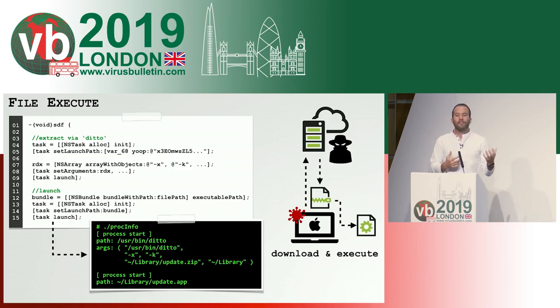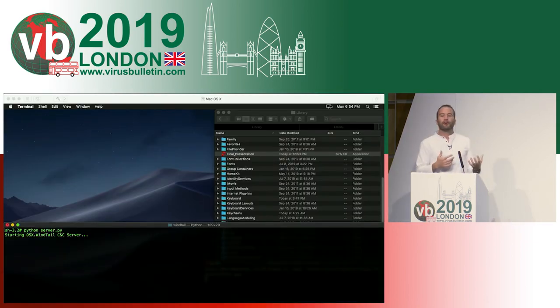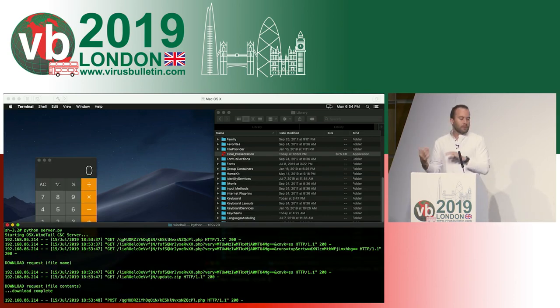So if you look at more of the disassembly in the SDF method, we can see it unzips this downloaded file into the user's directory via the built-in ditto command, which is kind of interesting, and then executes it via the NSTask API. Via a process monitor, we can passively observe this download and execute in action. Again, though, let's confirm this via a custom command and control server. When the malware beacons out, let's have it download and execute the ubiquitous calculator app. So we can see this in action. It's going to reach out, download, and then launch the calculator application that was pulled from our command and control server.